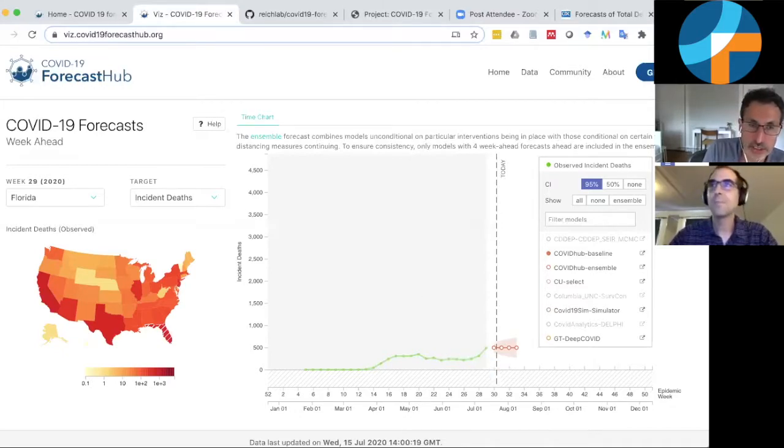What do you expect to happen now that reporting to CDC has stopped and has been switched to HHS? That's a great question. Basically, our case and death forecasts are not dependent on this recent decision that switched reporting of some data, and I think maybe in particular hospitalization data, from CDC to HHS.